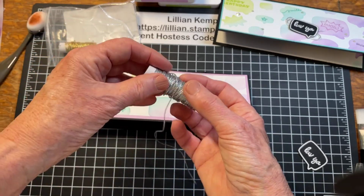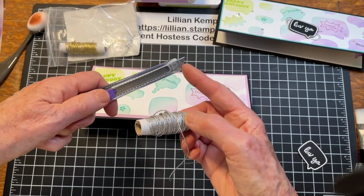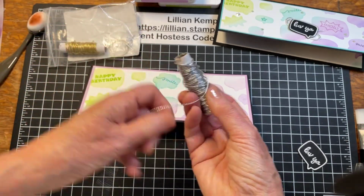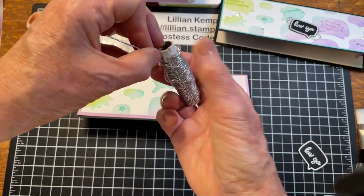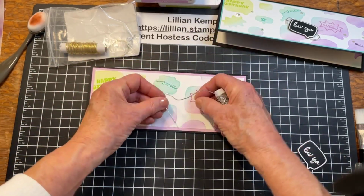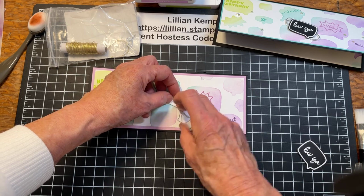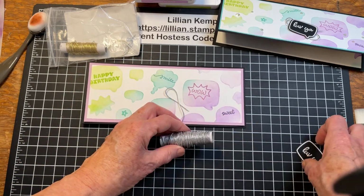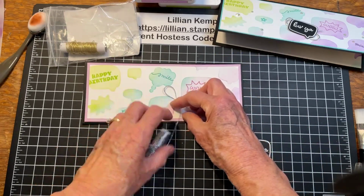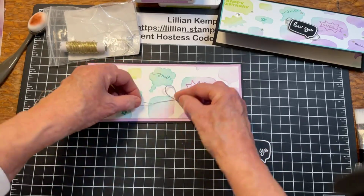This is what I do with my twines. Do you ever find them unraveling all over the place? I take an X-Acto knife, so just a little sharp blade. You could use the end of your scissors, and I make some slits, and then the twine can go just down in there and it holds it in place. So that's just a little aside. There we go. So I'm going to loop, sticking it down. Now let me, before I go any farther, see if I put this here, is it going to stick out well enough? Yep, I think so. If not, you can always peel it off and re-loop it.